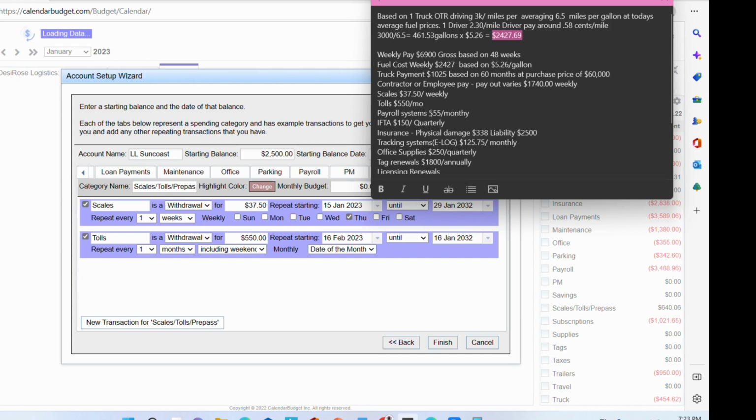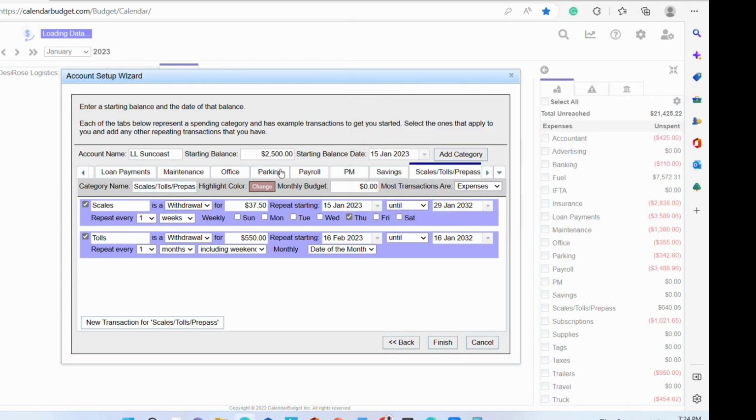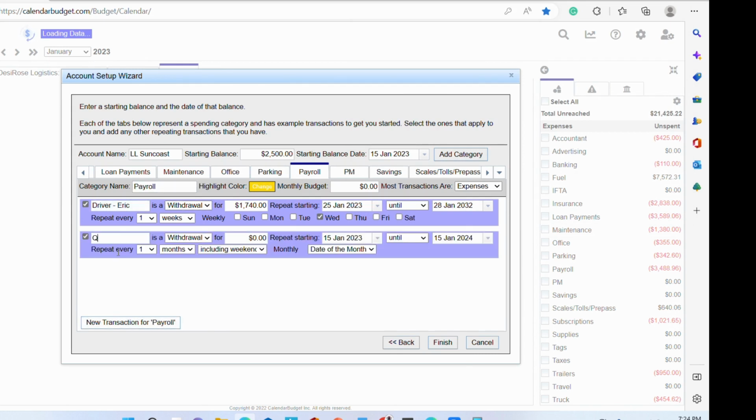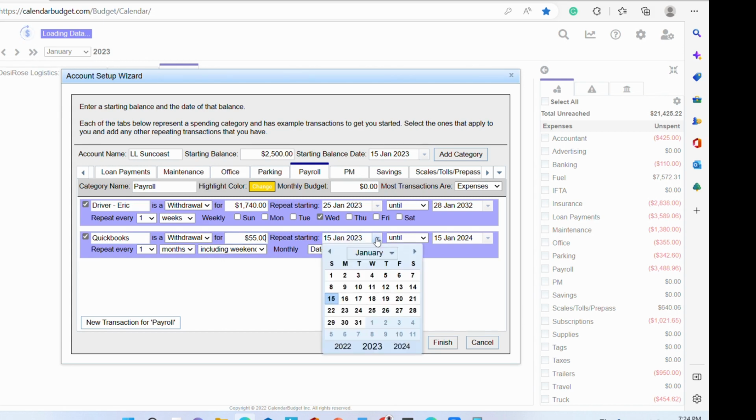Okay, this is payroll systems like QuickBooks. And you can put that there if you need to. If you don't remember, I like to always write my transactions down before I put them in here. It really helps. I'm going to put that on the payroll because it is a payroll system. The categories are nice because when you get audited or if you're just doing your taxes, you can simply pull these categories up and give them to your accountant. Or he or she can have access to it as well.